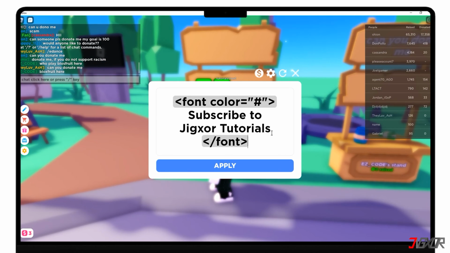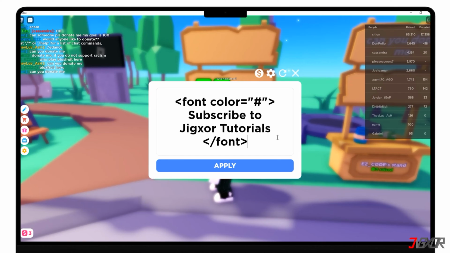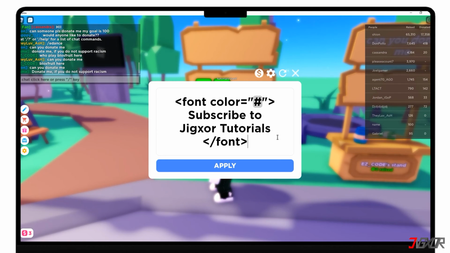What you put inside the font tag is what will show up on the sign. The color attribute tells the code that you're changing the color of the text. The characters following the pound symbol represent a hex code defining a particular color.